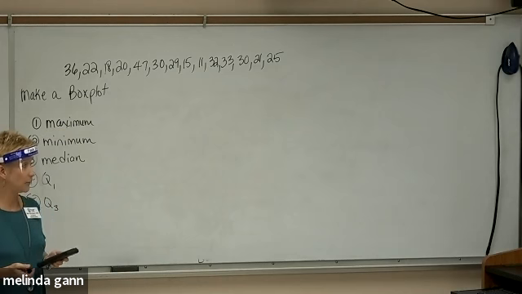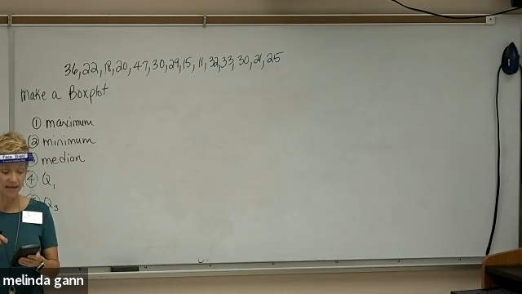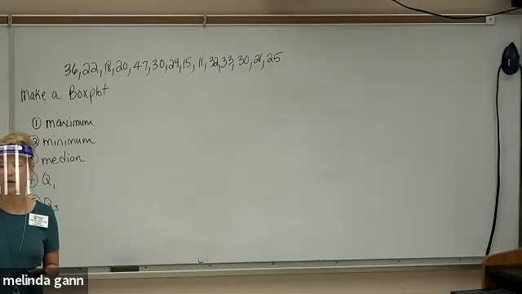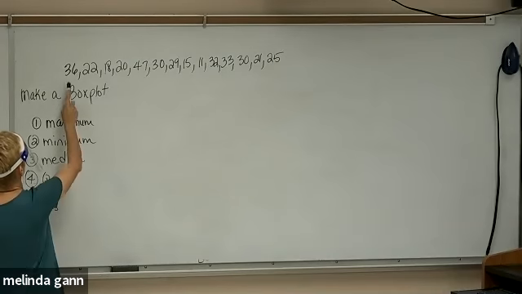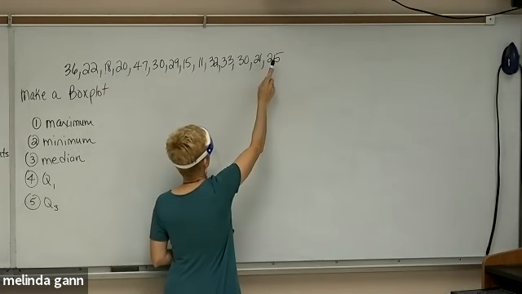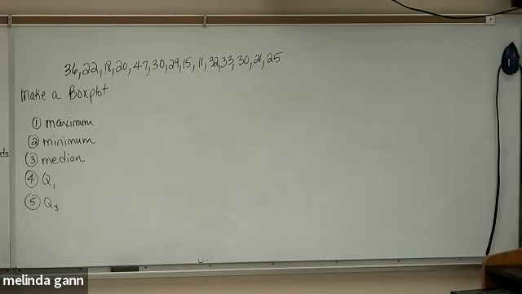Now, here's the first thing I would do after I got my data in my list. At the bottom, I notice mine says L1, and in parentheses, it's got a 15. And it equals. What that's telling me is it's waiting on me to type in the 15th number. So what does that mean? I must have entered how many in my machine? 14. So I'm going to double check. 1, 2, 3, 4, 5, 6, 7, 8, 9, 10, 11, 12, 13, 14. I'll make sure I didn't skip one. Now, if it was a test, I'd go back and double check that I typed them in correctly.